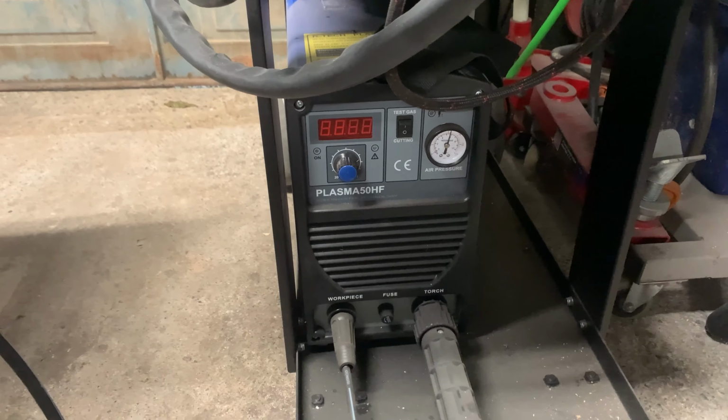What I'm going to do now is drill the outside ones out to 11mm. I'm going to use a step drill. That'll take me to 10mm. Then I'll do a final drill of 11 for the final hole size. So, step drill it is.